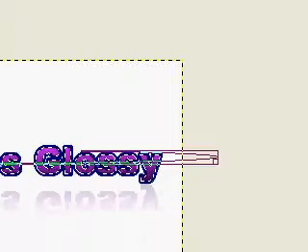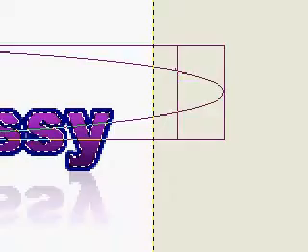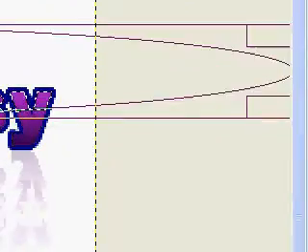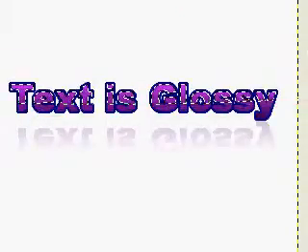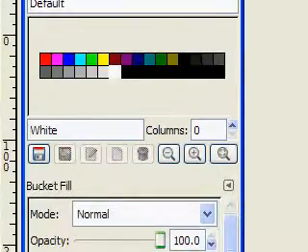Let go there, and then see this little top square there, you're going to click that and drag upward. Go to this one, drag that downward a bit, that one over a bit. You're really just tweaking it so you think it looks good. We're defining the region that's going to be shiny. So now let's zoom back out, Fill Bucket, Shift-B, and now go white. Fill that in white.